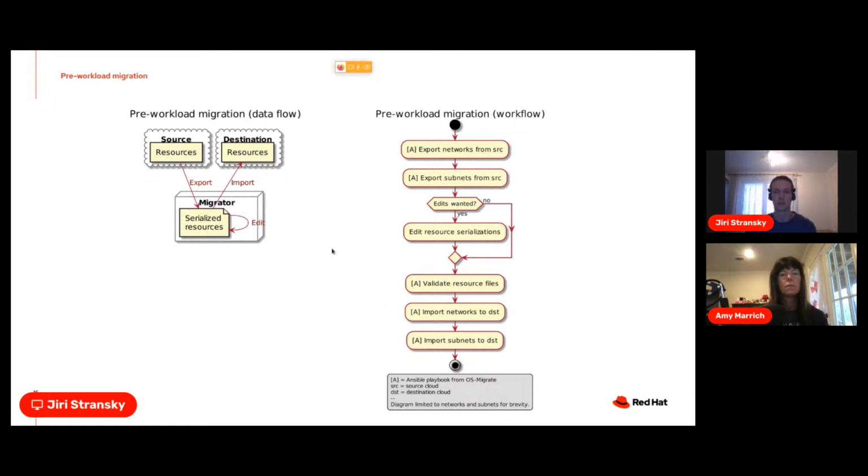So for some resources and some of their parameters, this is possible, but there are cases where OpenStack will even prevent you from editing something, and it will tell you that if you want to change this, you have to delete this resource and create a new one. So it works sometimes. I'm not sure whether it would work with, let's say, subnet IP ranges or something like that. Okay, that makes sense.